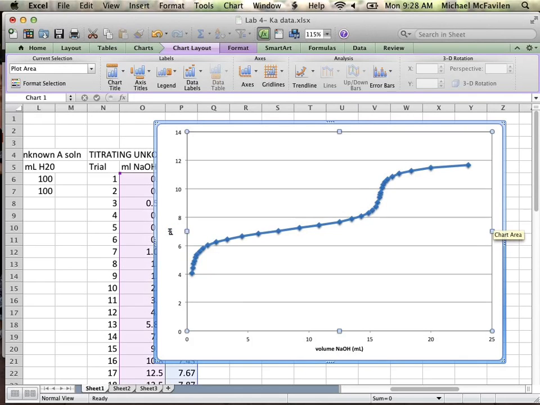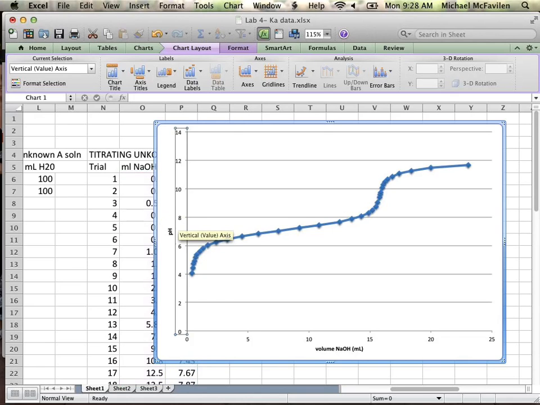Any questions about any of that so far? Nice and simple, right? Yes? How do we know which one of ours is better? You'll know which one of yours is better by looking at the data. So once you plot the data, you can interpret it. Our whole point is to get the equivalence point. That's our goal. So that equivalence point is going to show up when we, let me zoom in on this a little bit actually.